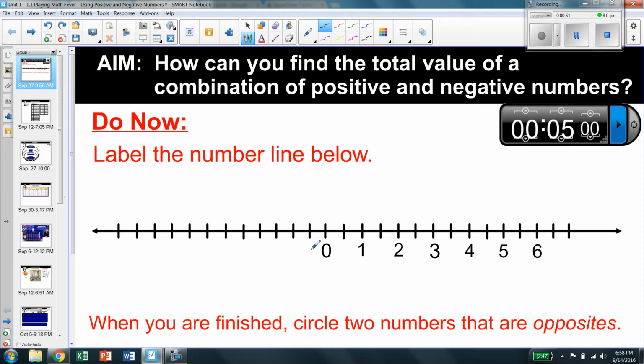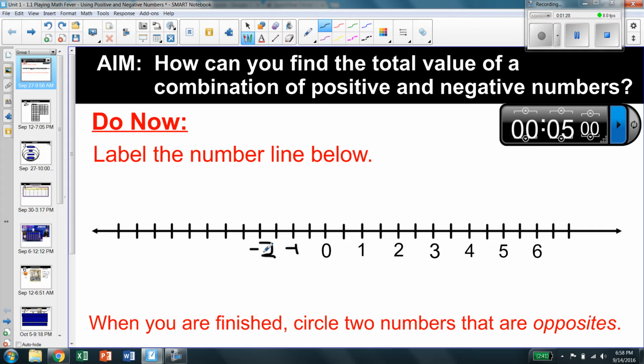Now, a common mistake might be to put -1 right here. However, if you look to the right, you see that a space was skipped and then another one before we had 1. So think of 0 as a mirror. If we have 2 spaces away for 1, we're going to go 2 spaces away for -1. And that's a little sloppy, sorry. Same thing holds true for positive 2. We're going to go 1, 2 for -1, and then 1, 2 for -2.